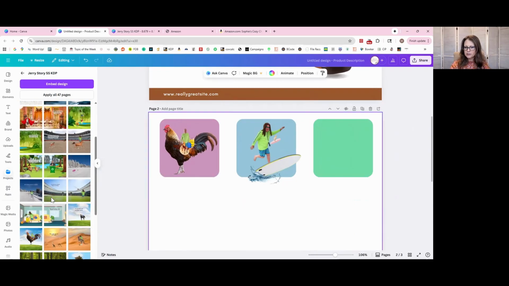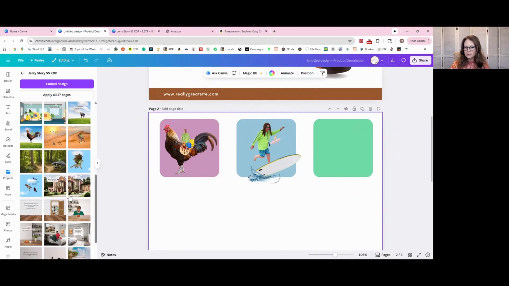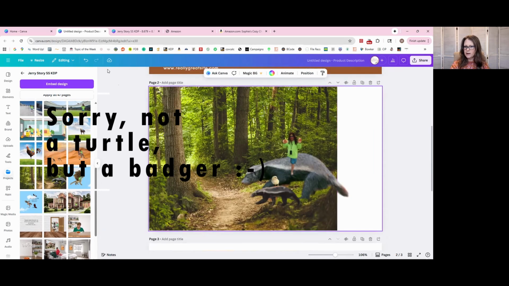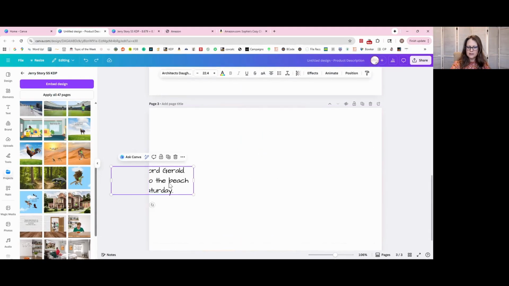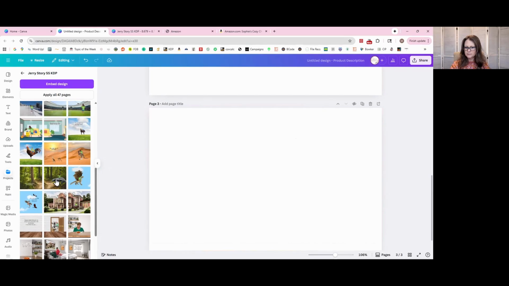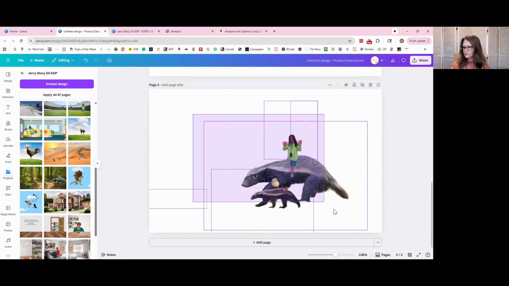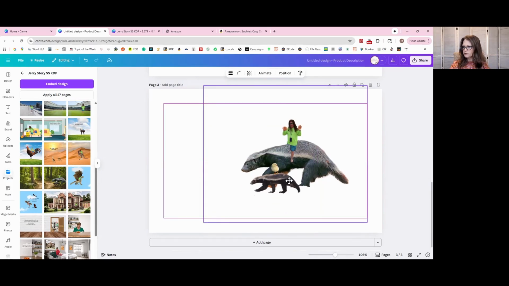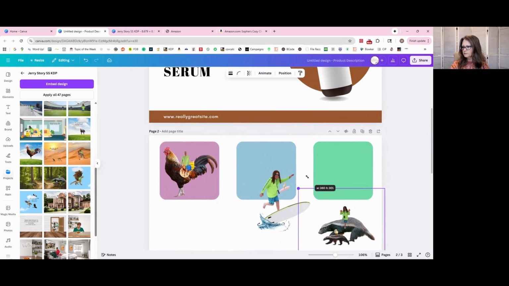And then we'll do one more picture of him. He went traveling, if you can't tell, all over the place. Turtle thingy. Oops, I put it on the same page. Got to go back. Go back. There we go. Come back down here. Get rid of that. And now I can put that turtle thingy. There we go. I want to get rid of the background because I don't need to include that. But now I need to also make sure all of these are highlighted and group them together. Now I'm going to move them up to the next page. There we go. Let's make them a little smaller.